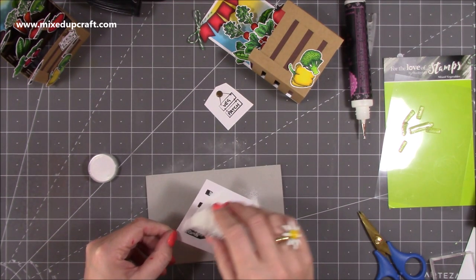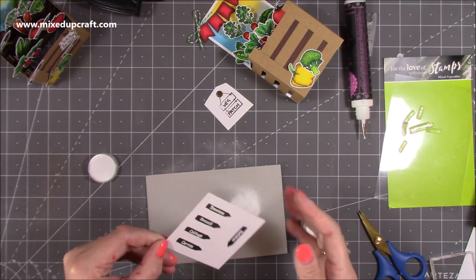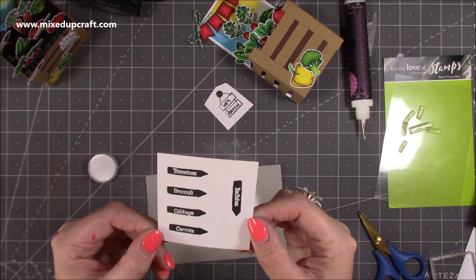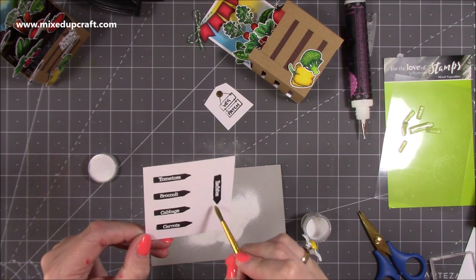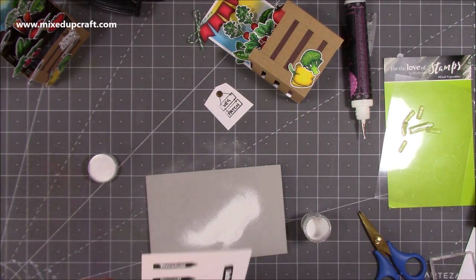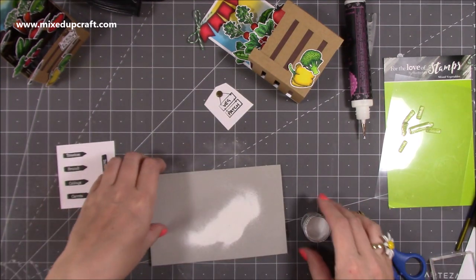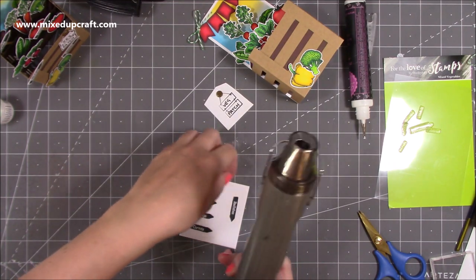And you can just go back over. I tend to go over it twice. You'll see there that the black is completely clear of any embossing powder. And if you do have any little bits, just get a very fine brush and you can just brush away any others. Okay. Pop all this away. Now I've got my heat gun, I'm just going to heat set these.